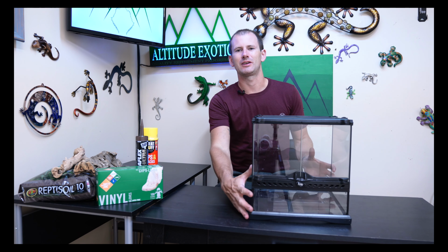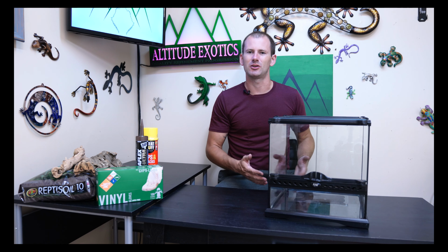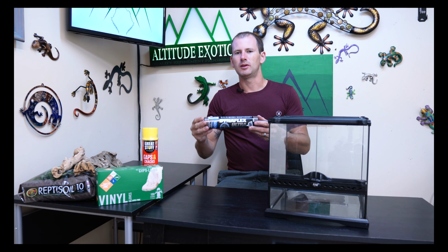This is the list of things you're gonna need. Obviously, a terrarium to build out. Like I said, 12 by 12 by 12 inch cube. Most people are gonna be using something a lot bigger because most geckos need a bigger cage. You will also need a tube of either black or brown silicone. You will need a can of Great Stuff. Most of this stuff you can find at a hardware store, Home Depot, Lowe's, anything like that.